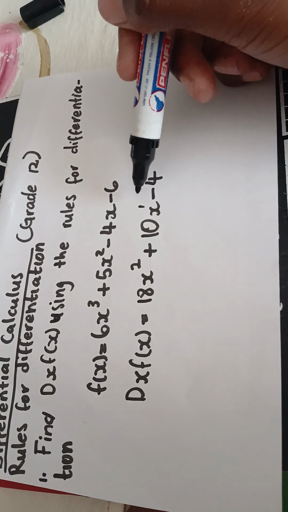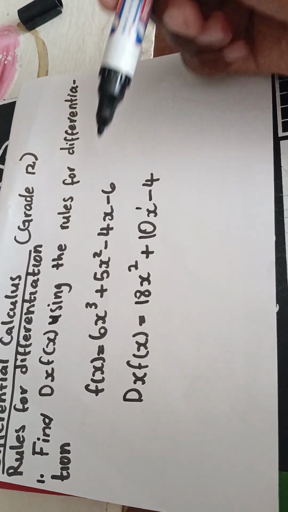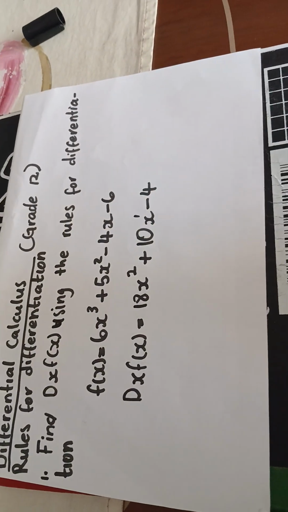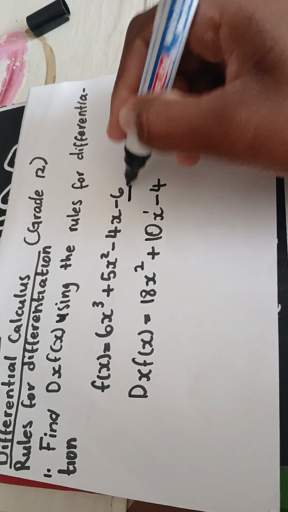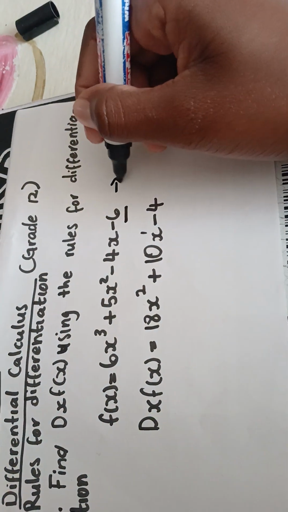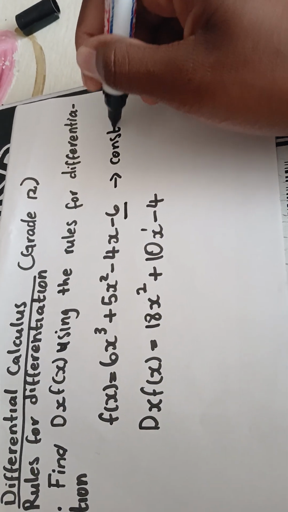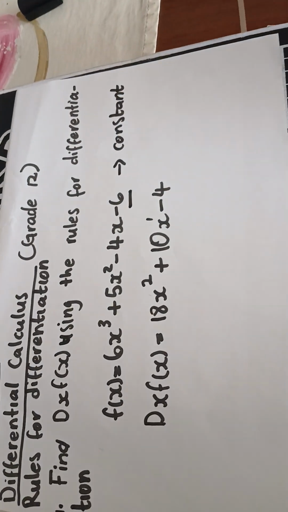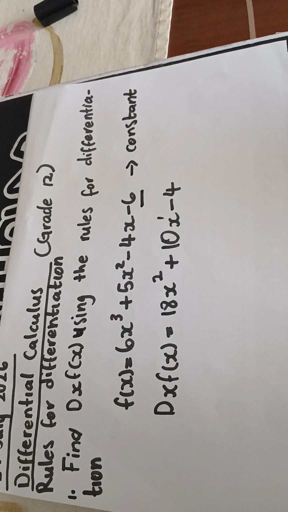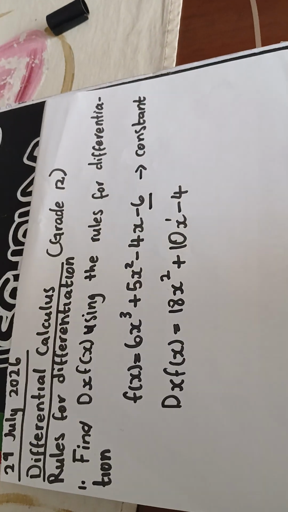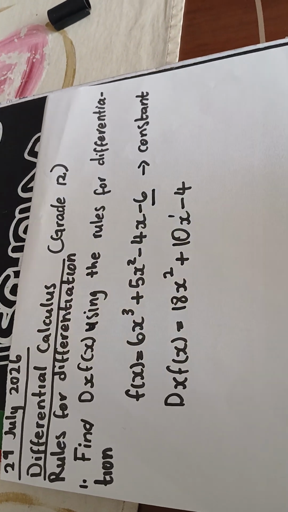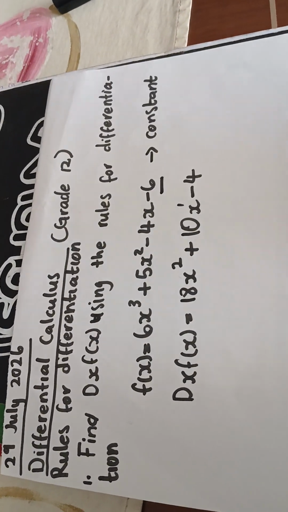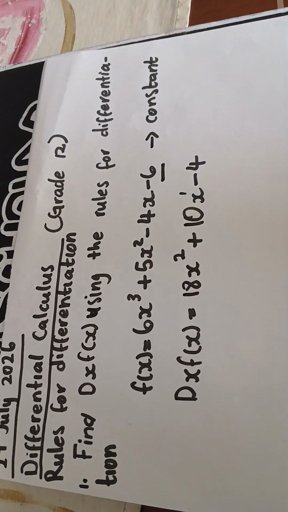And then you need to understand that what is left is negative 4x. You just put your negative 4, right? That is how you differentiate the negative 4x. And then when it comes to the 6, you need to know that 6 is basically a constant, right? And then the differentiation for it is just 0. So you can't add a 0 because 6 is a constant. Negative 6 is a constant. You do not add negative 6. It's just a constant, meaning its derivative, or it being differentiated, leads to 0.